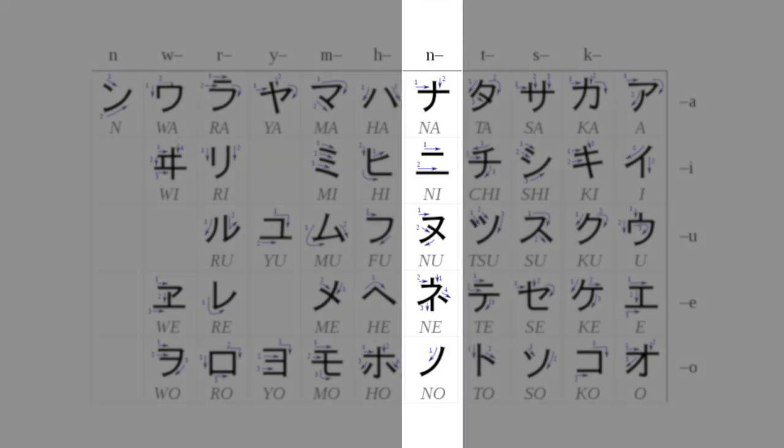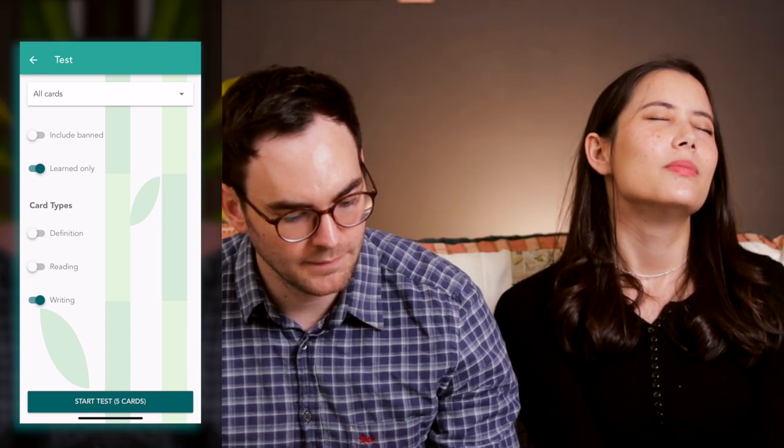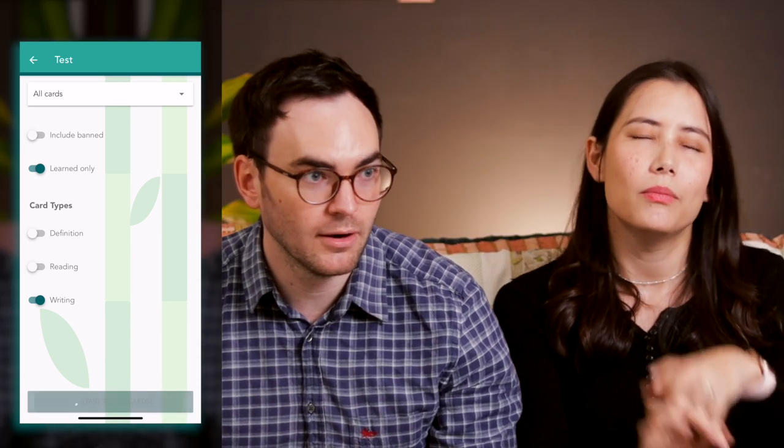And now part two of the challenge — this is the writing part. We'll also draw from the hat the section to test on. I'll hold the hat so there's no cheating. I've got a feeling I'm going to do okay. The N category. Oh God, I don't think I'm that familiar with it. Let's set up a test — just the writing, please. Okay, and we are a go.